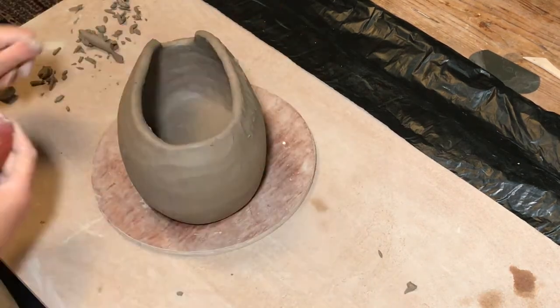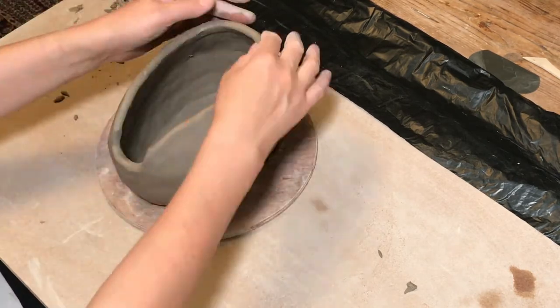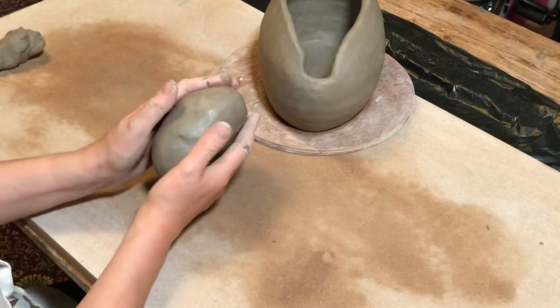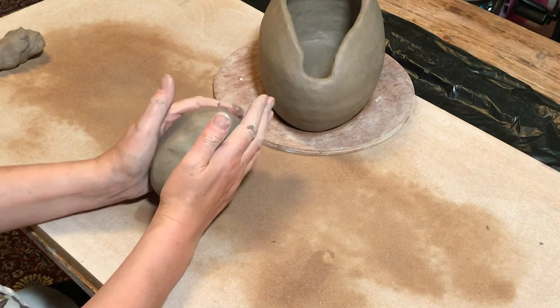And then once it's blended, I'm smoothing off the clay with a rubber rib. And so here you can see I'm just starting to model the rabbit's head.